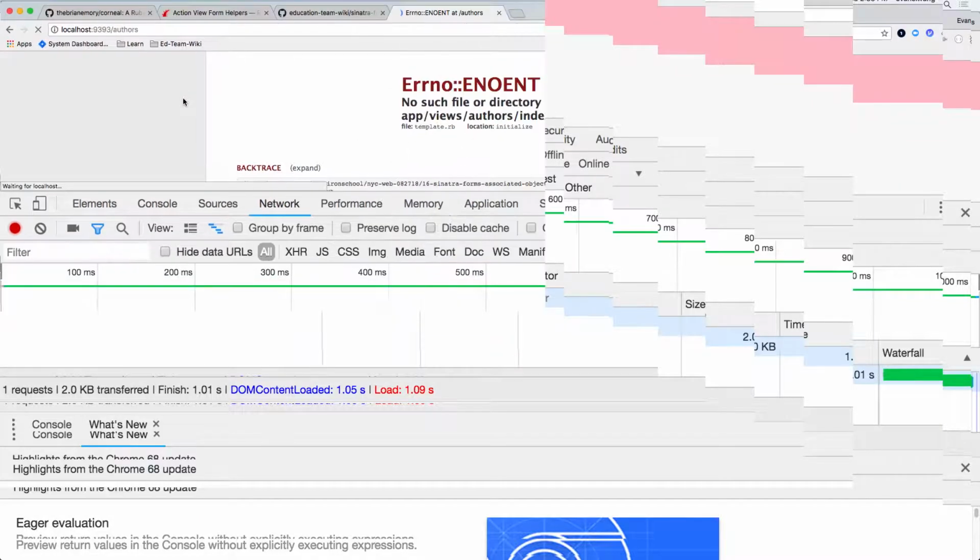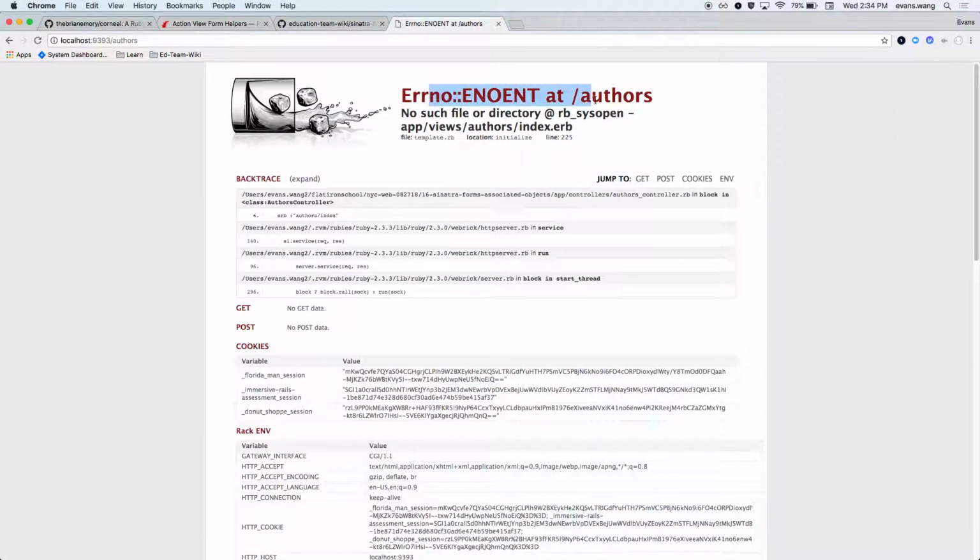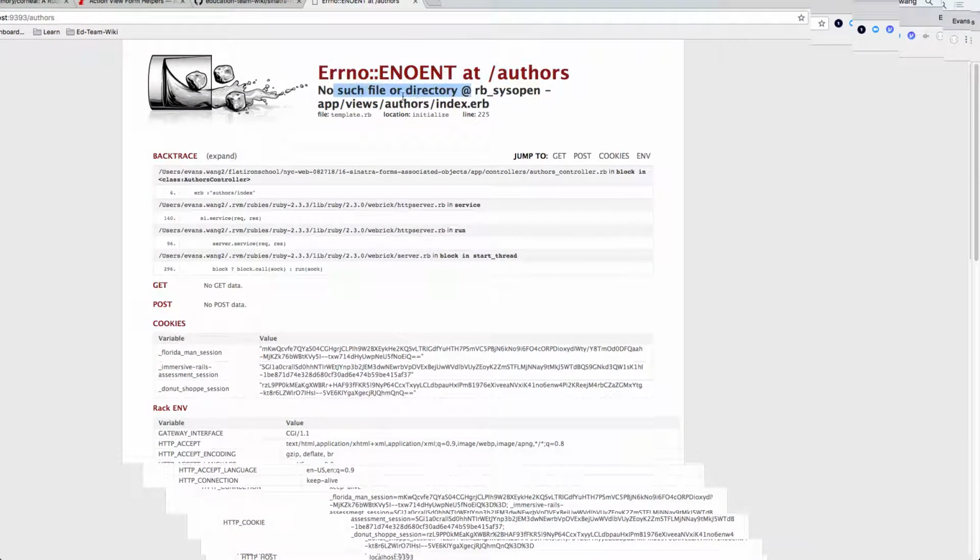What should happen? I should hit the authors controller and then go to a route called /authors, right? Only, what do I get? I get an error, right? So let's start our error-driven development. No such file or directory in @views authors with a file name of index.erb.